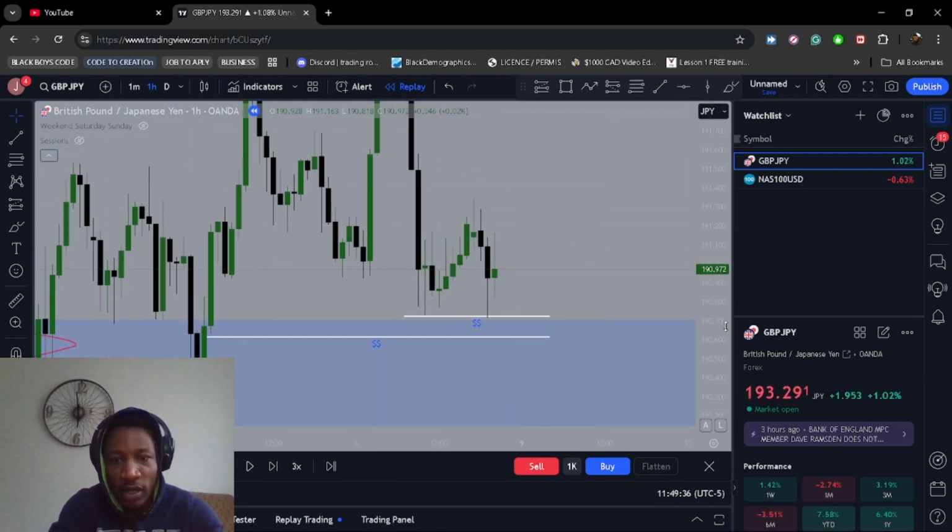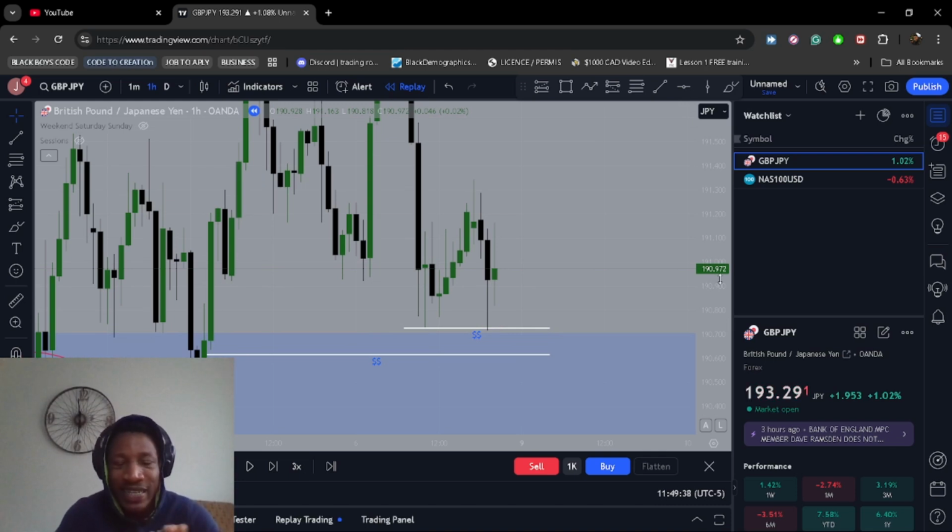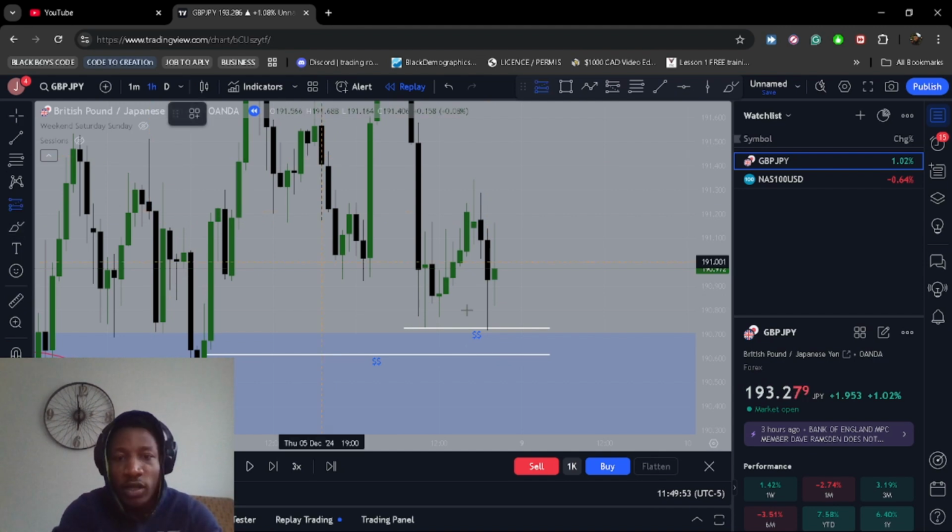Why? Because the SDI model states that price needs to take out the low of the doji candle, then give me a shooting star entry. That's simple. So in this case here, as you can see, price took out the low of this candle and gave me a shooting star entry within that same candle, which is fine. So I took my entry right there, boom.